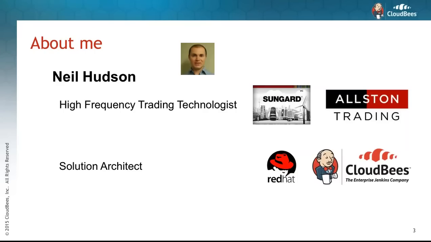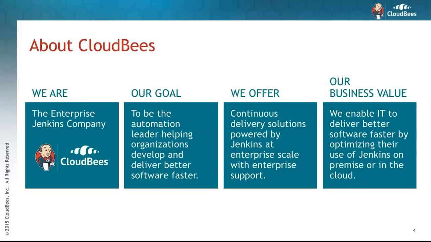With that, I decided to grow up a little bit, and I joined the ranks at Red Hat. I worked with Red Hat for a number of years, talking about cloud solutions, DevOps technology, and of course Linux technologies. Now I'm with CloudBees, and I wanted to share a quick slide about CloudBees, who we are, our goal, and our business value. We aim to be the number one continuous delivery solution in the marketplace, and as it stands today, as you are probably well aware, Jenkins is the number one CI tool in the marketplace as measured by active subscriptions. So now you get a chance to understand who I am and who CloudBees is.